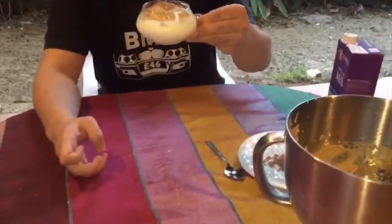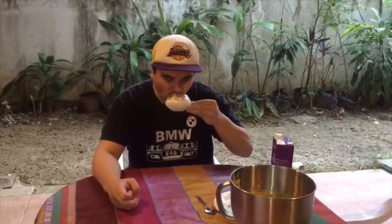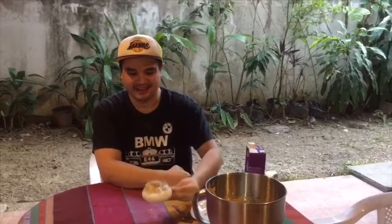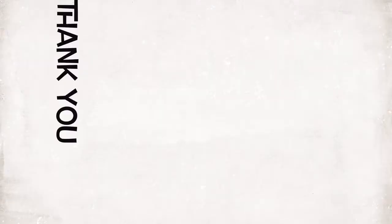This is my first time to try it. There you go — cheers, guys! Very good. Now I know the reason why it's so popular. If you don't like the bitter taste of coffee, it's a little bit on the sweeter side and it goes really well with milk. So there you go — the go-to coffee. Cheers!